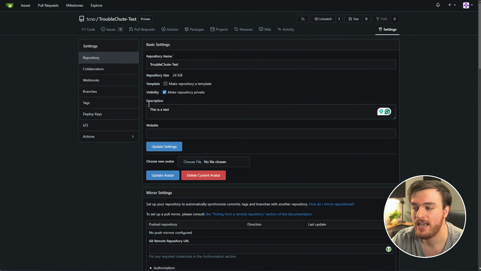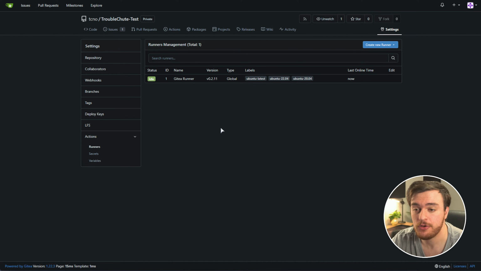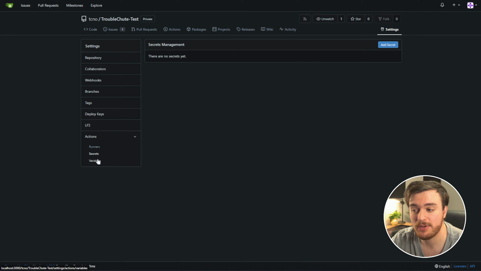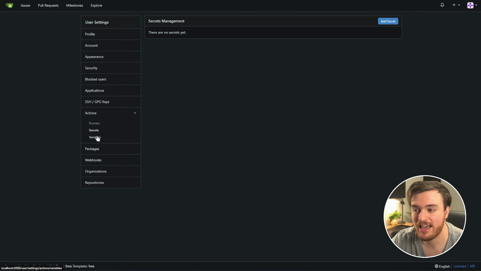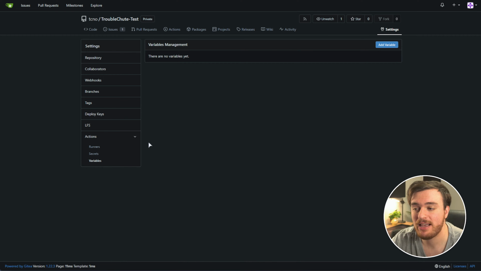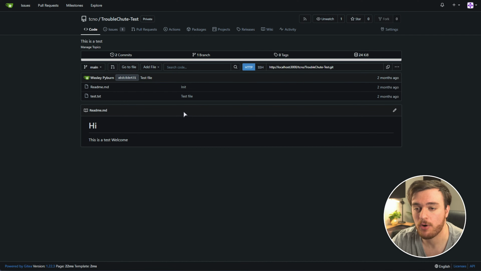Then we can scroll up and check the Actions page here, where we can find runners that this project can use, as well as secrets and variables if you wish to set any for this particular repo. You can also set these on a user basis, user profile, settings, followed by actions, secrets, and variables here as well. But for now, as things are enabled and we can use them, we'll create a brand new workflow for our project to use.